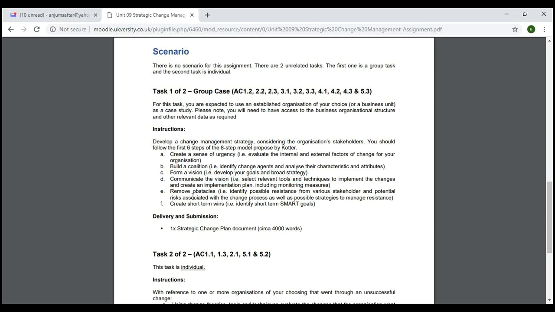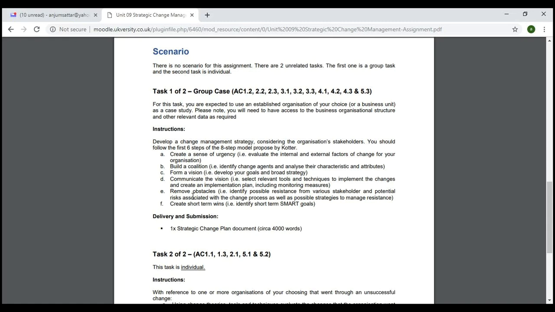So communication, how will we communicate? Maybe we can say different channels will be used to implement this change and remove obstacles. How, as an organization, will we make sure we remove obstacles? Maybe we'll do weekly, monthly, or yearly meetings. We'll appraise as well. Obstacles can be handled by taking the people on board, so all these obstacles we can reduce.